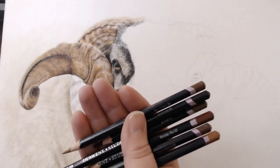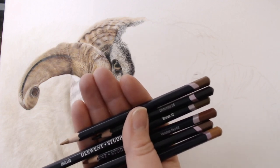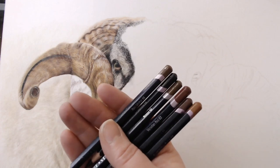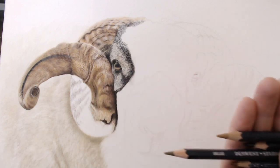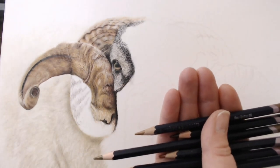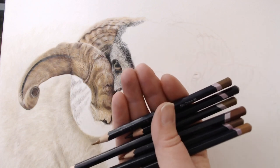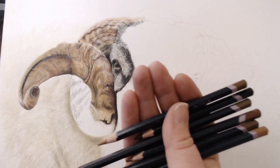The colours in the Studio range are incredibly subtle. There aren't many — I don't think there are any alternative colours in any of the other brands that are exactly like these. Very natural shades, brilliant for landscapes, wildlife, and animals. They're also very hard, so I'm using pastelmat on this particular piece, and these pencils are brilliant to go down as a first layer because you can use a little bit more pressure, which means the tooth just flattens down a touch, and they give a really nice smooth base to then work your other pencils on.